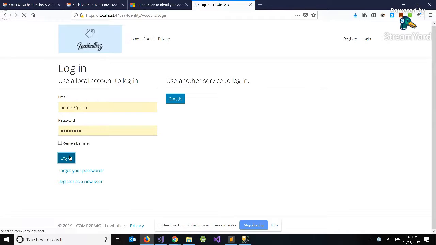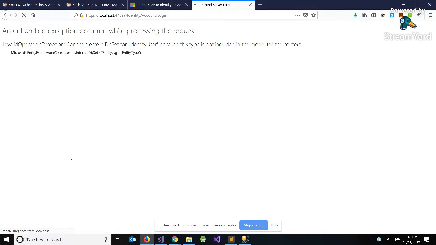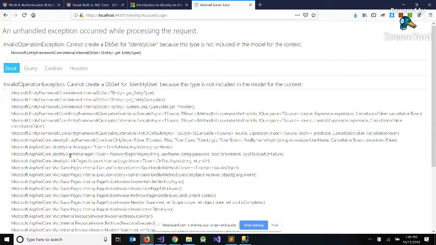So I'll log in as administrator. I think this will die. Okay. So it's now saying I'm trying to manage the users, but this type isn't included.